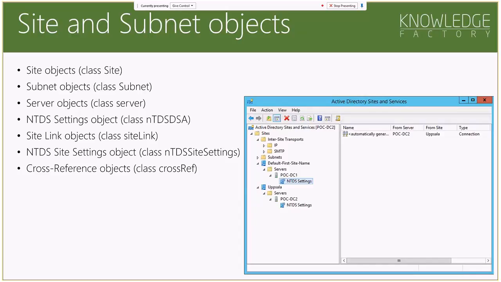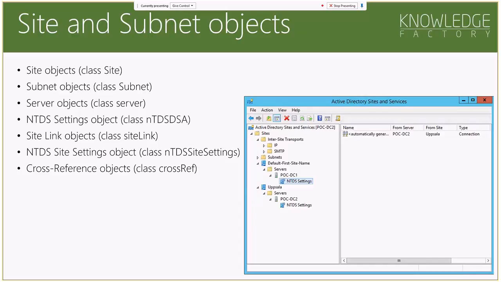It identifies the ISTG role owner for the site, the KCC on this DC that is responsible for identifying bridgehead servers. It also controls whether domain controllers in the site cache membership of universal groups, and the site in which to find a global catalog server for creating the cache. It also contains the default schedule that applies to connection objects.